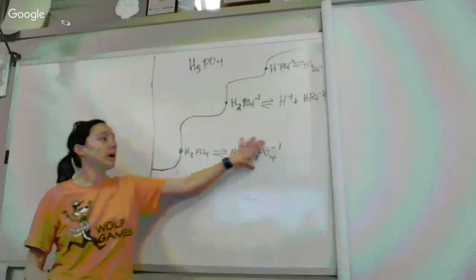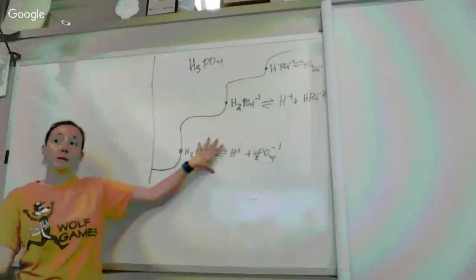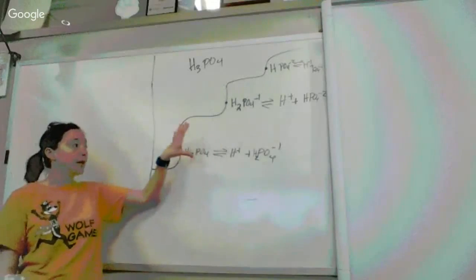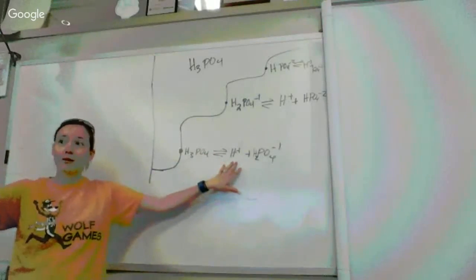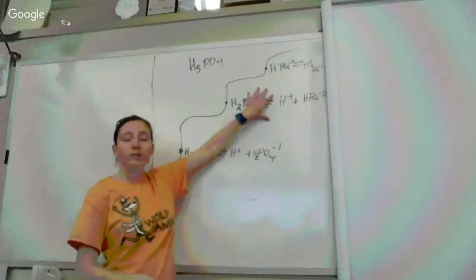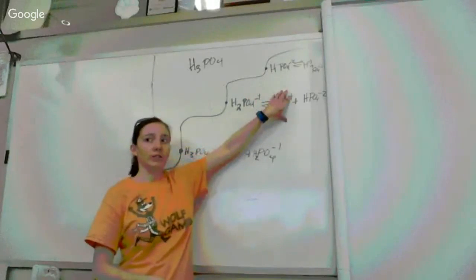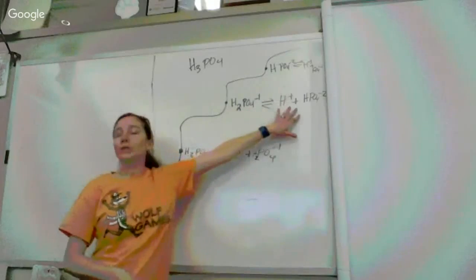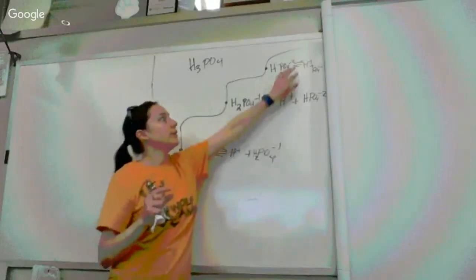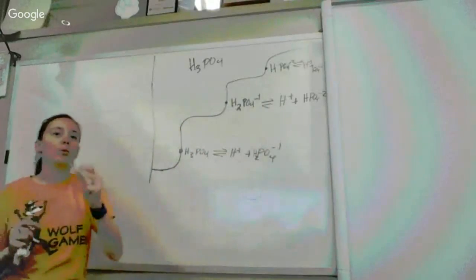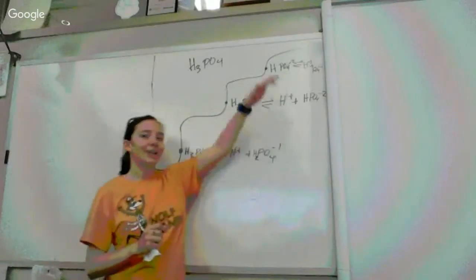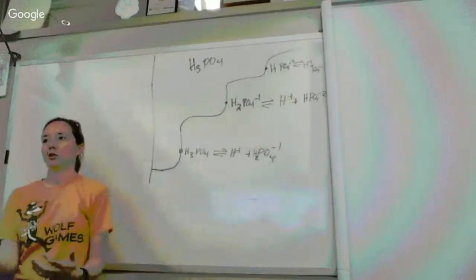Now, this is going to have the largest impact on your pH because this is going to dissociate the most, because of that common ion effect that we talked about. When these dissociate, I already have hydrogen in solution, so it's only going to dissociate a little bit more. And this one now, I've still got hydrogen in solution, so it's only going to dissociate a little bit more. Understanding that concept is what AP wants you to do.